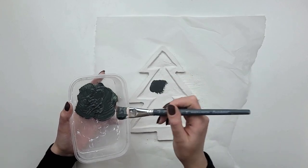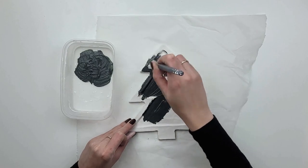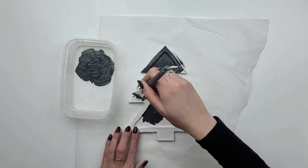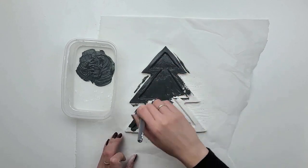Personalize it whichever way you want. I went with a darker green acrylic paint. Then I'm going to add a few gold spots and cover it all up with gloss Mod Podge.